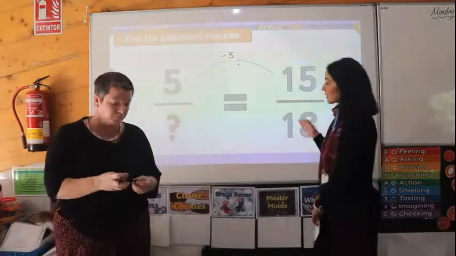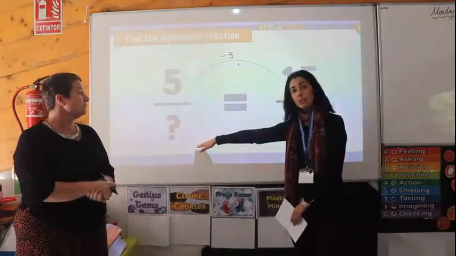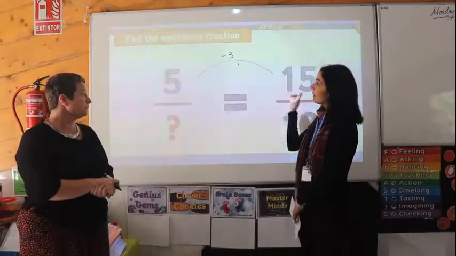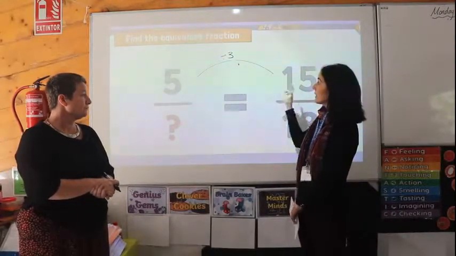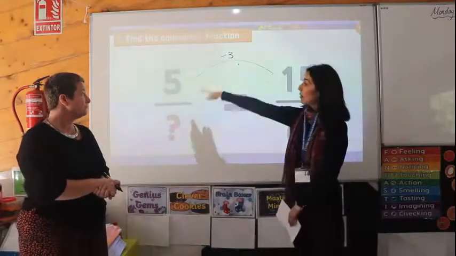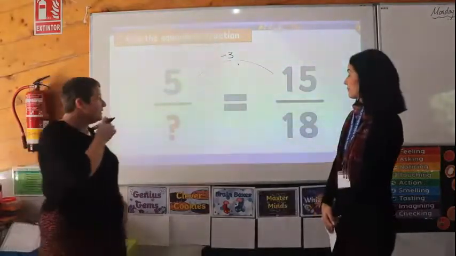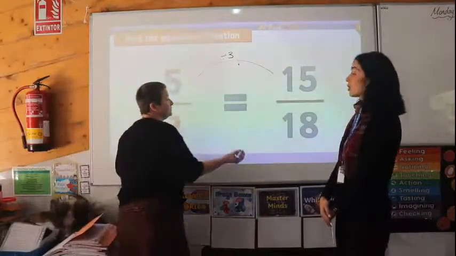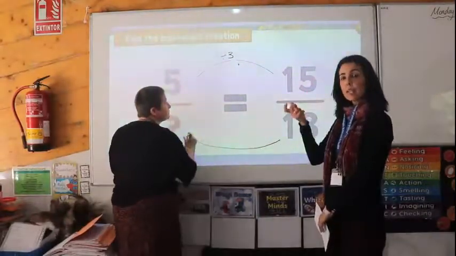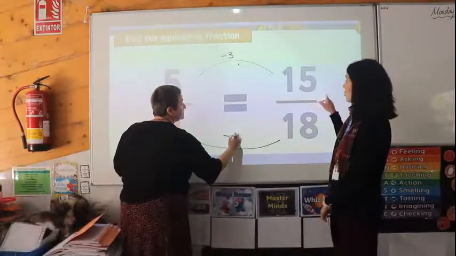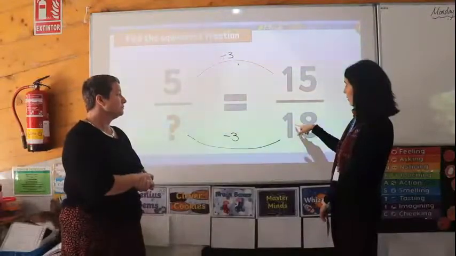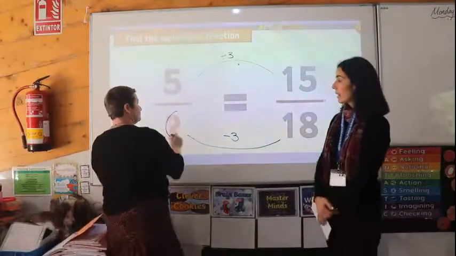En este caso, lo que nos falta es el denominador, al contrario que antes. Por eso, ahora cuando nos dan el numerador en ambas fracciones, lo que necesitamos es dividir. Y sabemos que 15 dividido entre 3 nos da 5. Which means if we do it to the numerator, we need to do it to the denominator. Y otra vez, igual que antes, pero al contrario, a la inversa. Lo que hemos hecho con el numerador lo tenemos que hacer con el denominador. Entonces tenemos que dividir ahora 18 entre 3 y nos va a dar el denominador ahí.